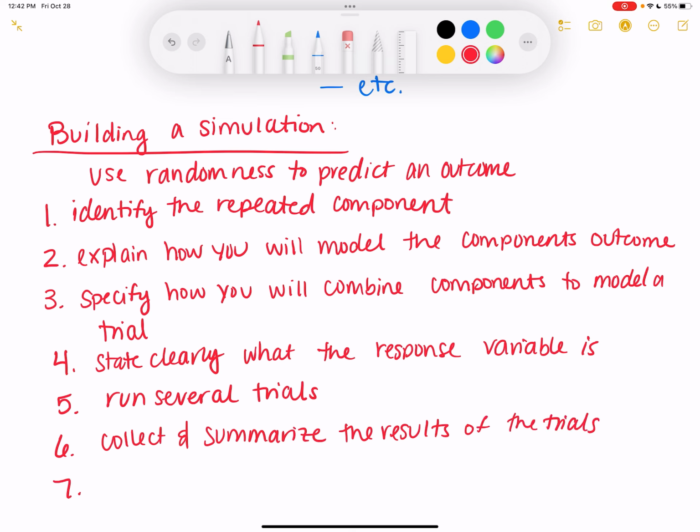And lastly, state your conclusion in context. And we'll look at an example of doing these 7 things.